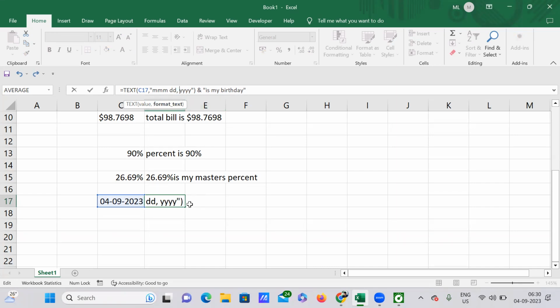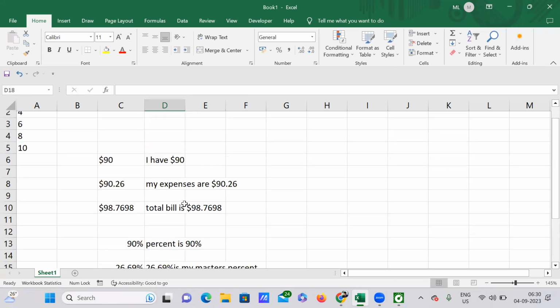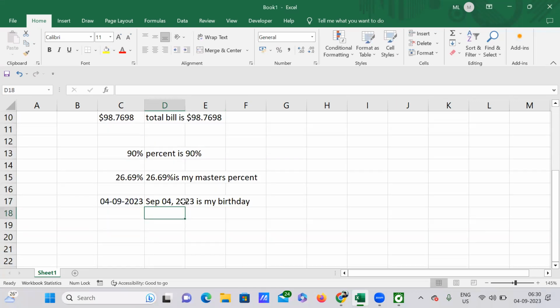If I press enter, see, SEP 4 2023 is my birthday. So this is the output that we actually required. So in this way, you can always play with this option of converting a number format into a textual format.